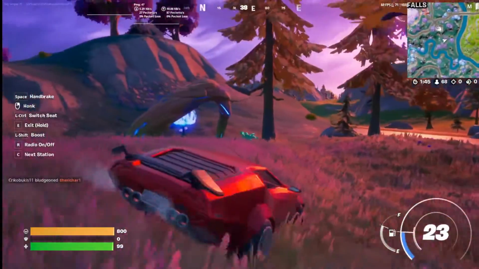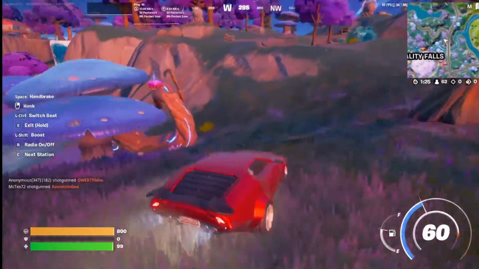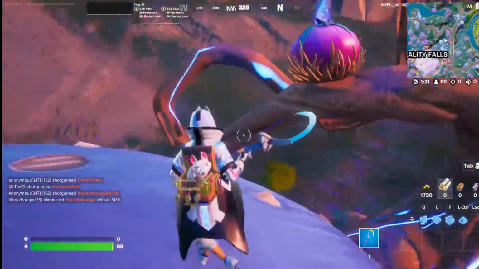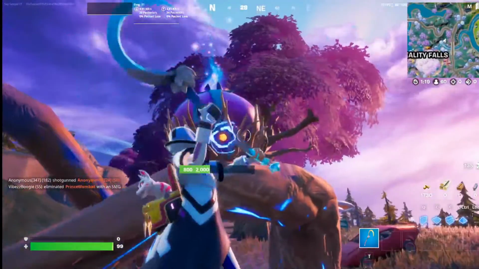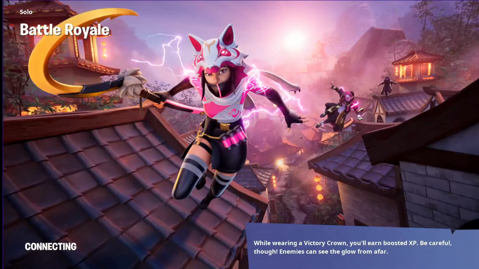Alright. Let's go see if there's any at location number 3. Oh, never mind. I found another one just sitting right here at Reality Falls, just north of the big tree, by the house and the big tree. So yeah, that's all 3 of those. Let's get straight into the next challenge.